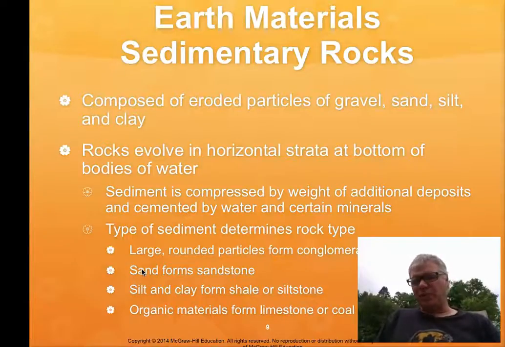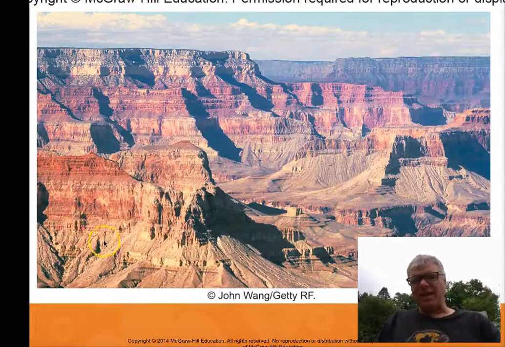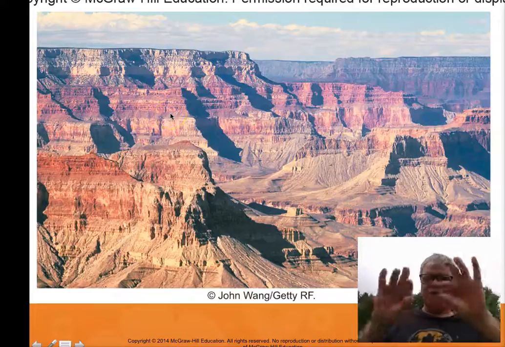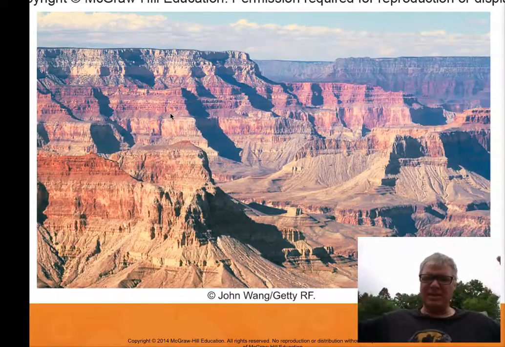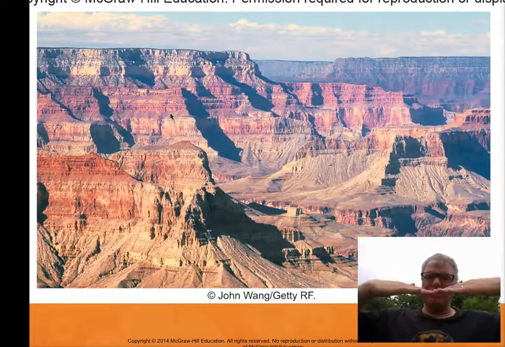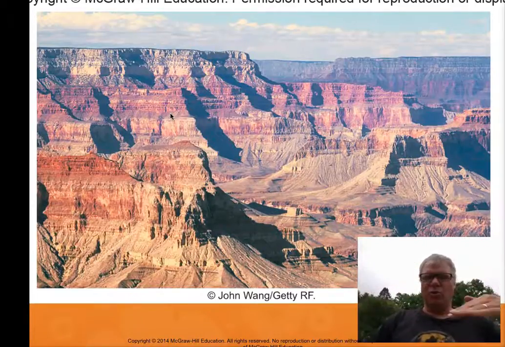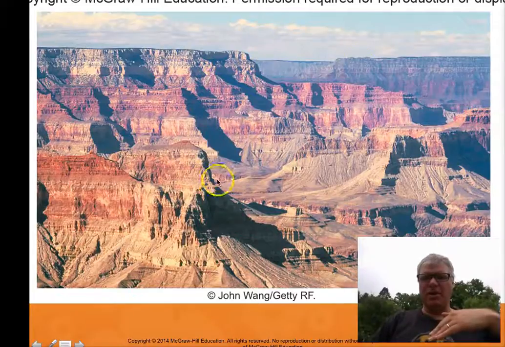Sedimentary rocks are pretty identifiable because they tend to arrange themselves in large flat layers. If you look at something like the Grand Canyon, this is a great example, where each one of those colors is a different layer of sedimentary rock with different material that was deposited at one time. Over time it makes these lines, with the oldest rock on the bottom and the youngest rock on top.